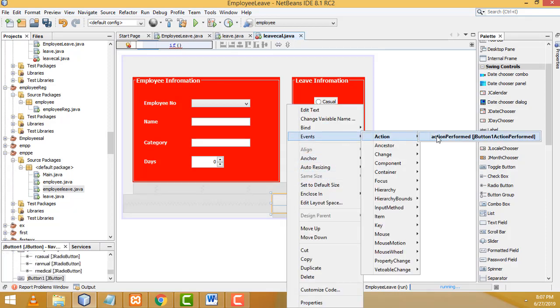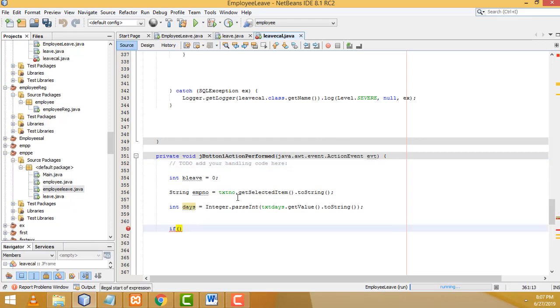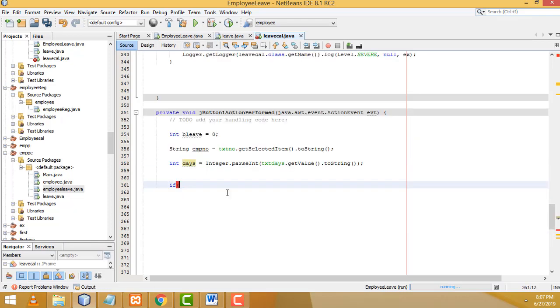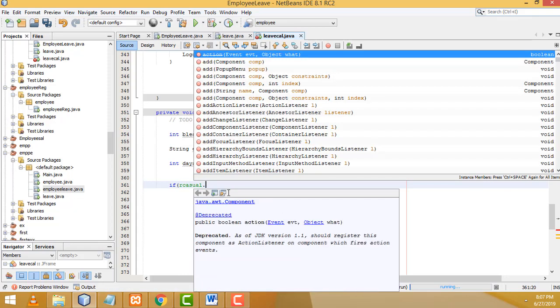Go to event, action, actionPerformed. Here what I'm going to write is if. The first one we have to calculate is casual. So casual means the radio button name is rCasual, is selected.